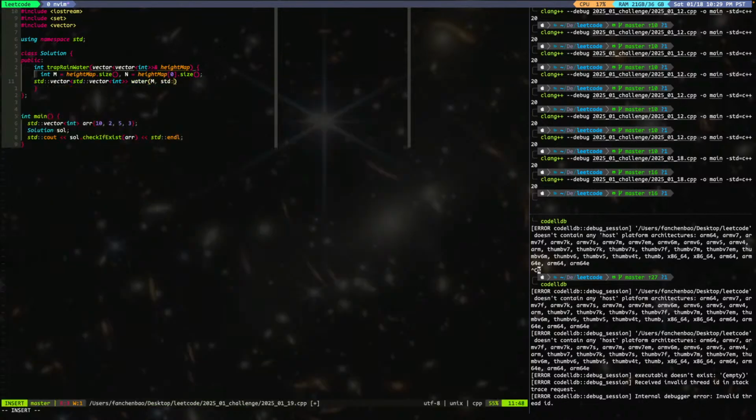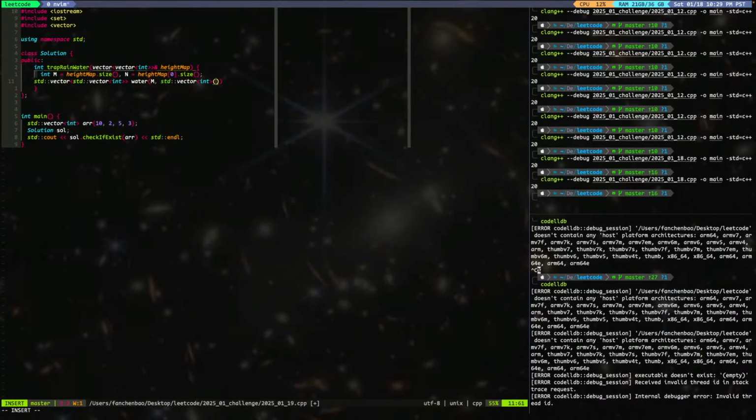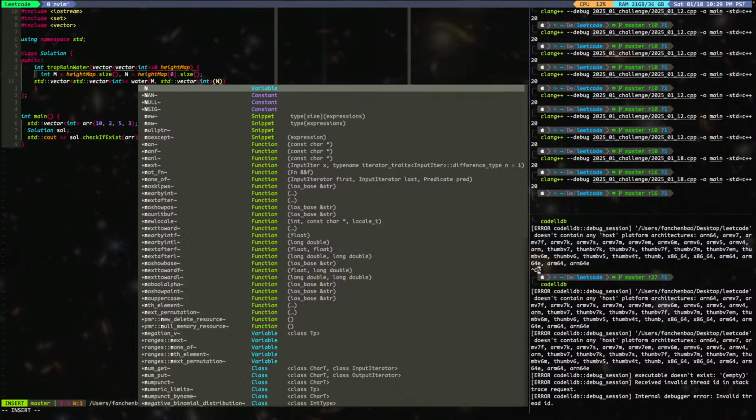We need to get the minimum, but we need a value that's big enough.